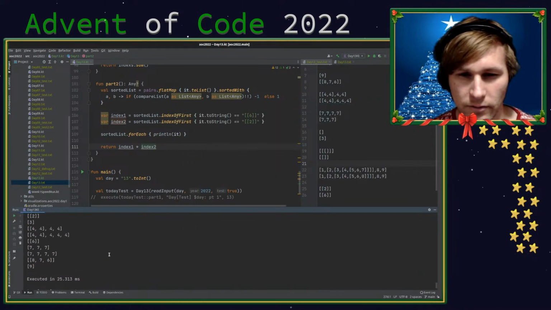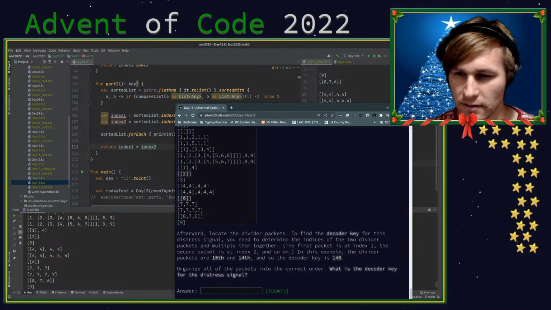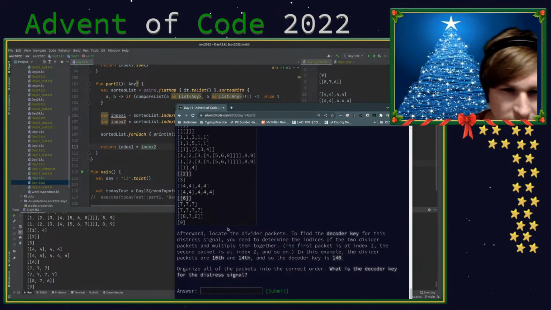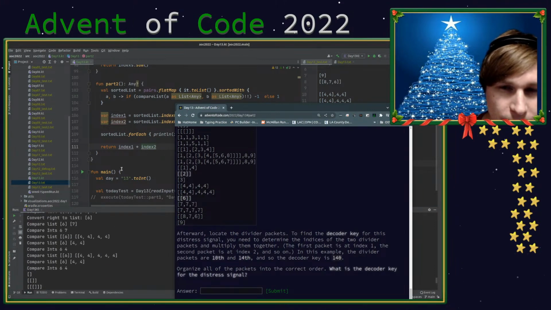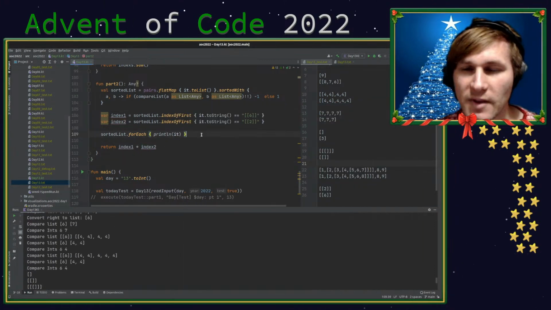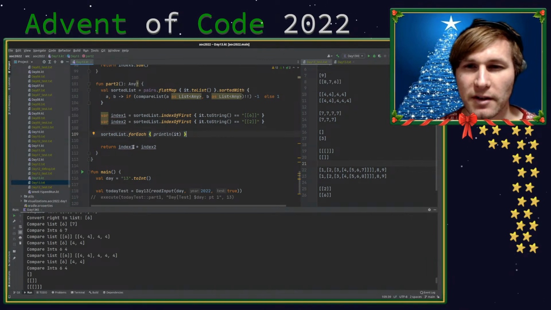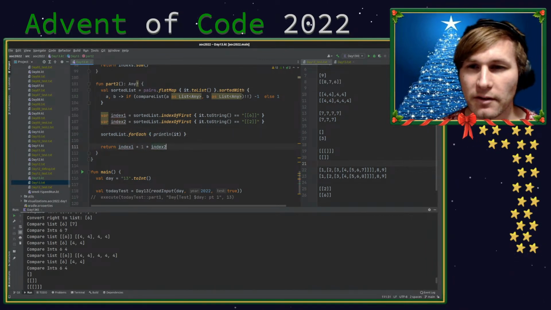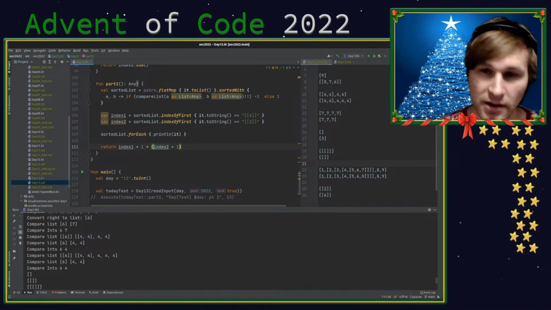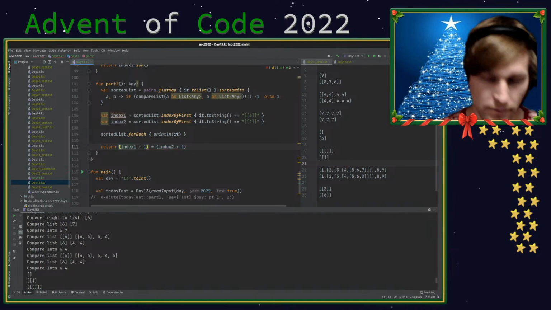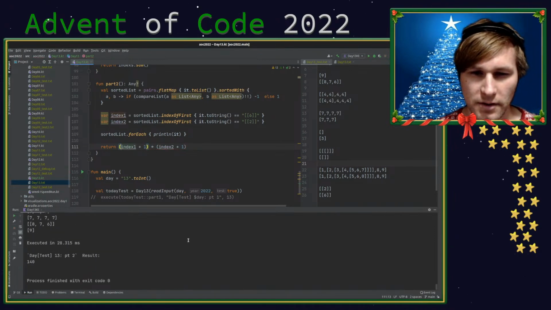That's not great. 7, 7. Oh, because these need to have +1s on them, because they're 1 indexed instead of 0 indexed, so that should do it for us.